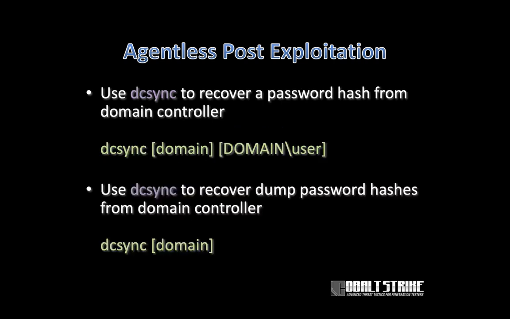Another personal favorite, and this is something I had mentioned earlier in this course, is DCSync. DCSync is a way to recover a password hash from a domain controller, or you can recover all the password hashes from a domain controller. The dcsync command in Beacon aliases to the DCSync command in Mimikatz.